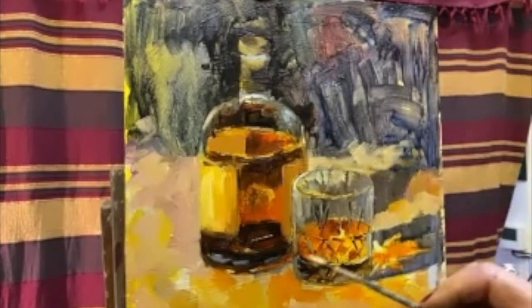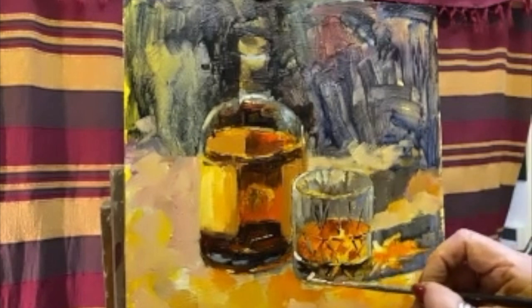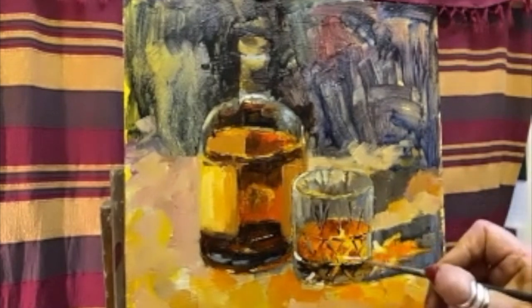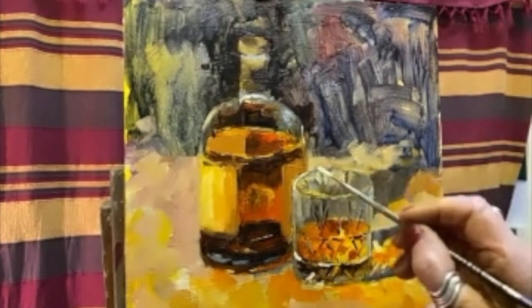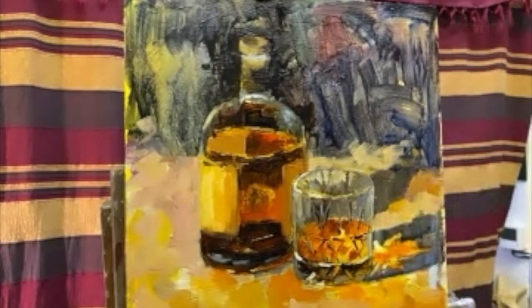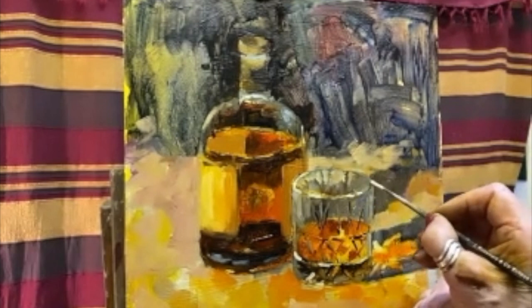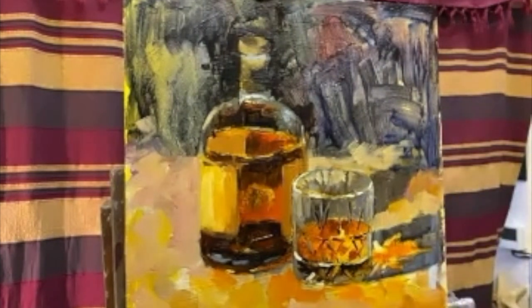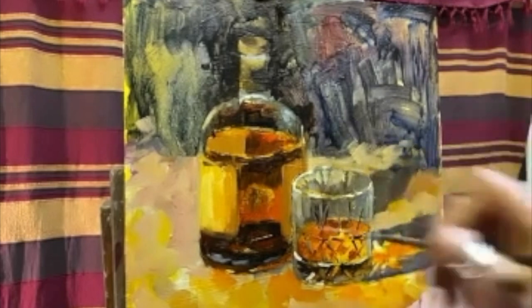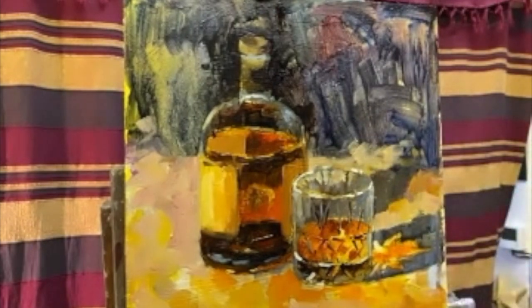Now then, let's have a go. Let's get a few highlights in. Just looking to see where the light is. But I very rarely use pure white. It's too cold. This is why I put some of the Naples in here with it. Trying to follow my marks. You don't want to make it a complete circle either. Just try and keep broken lines. Your brain fills in all the rest of what's happening.